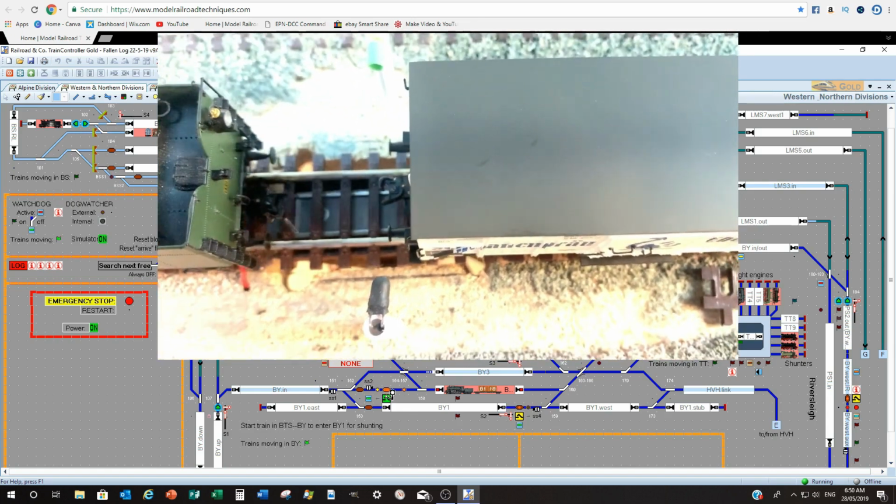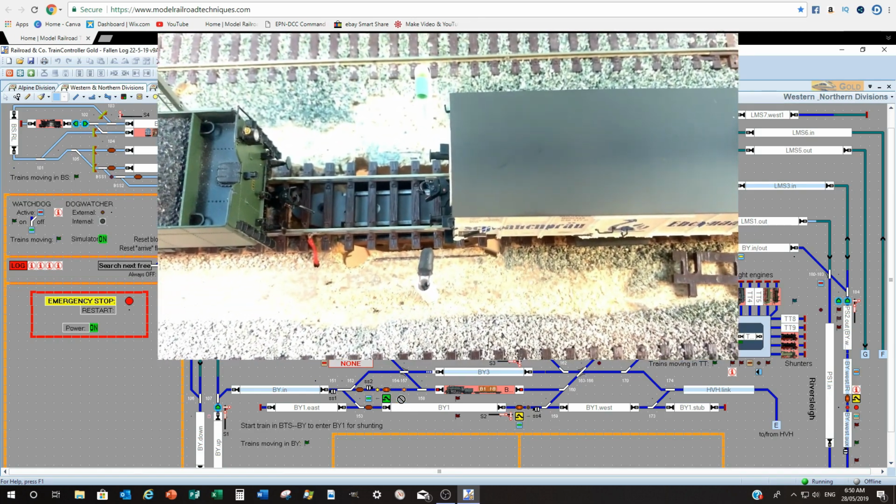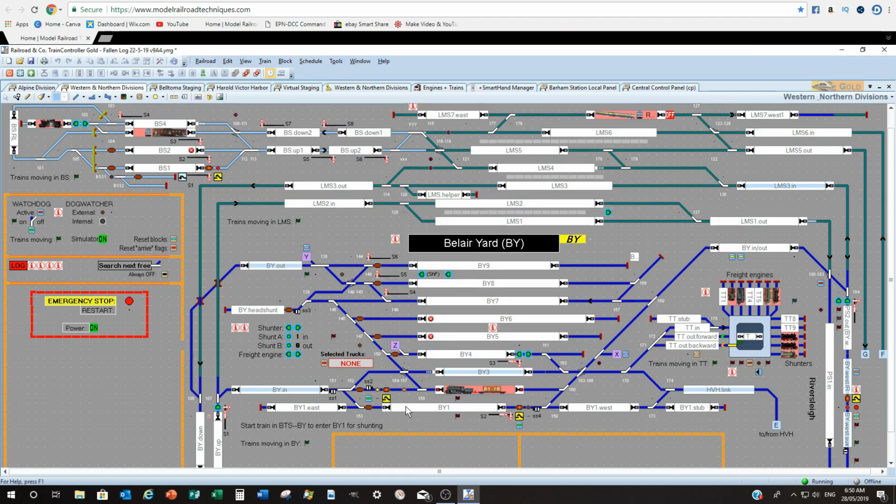The magnet has now automatically turned on. It's the Acadia electromagnet that's controlled there. And now you can see that little upwards red arrow there, which indicates that the train has physically uncoupled from the rest of the train.